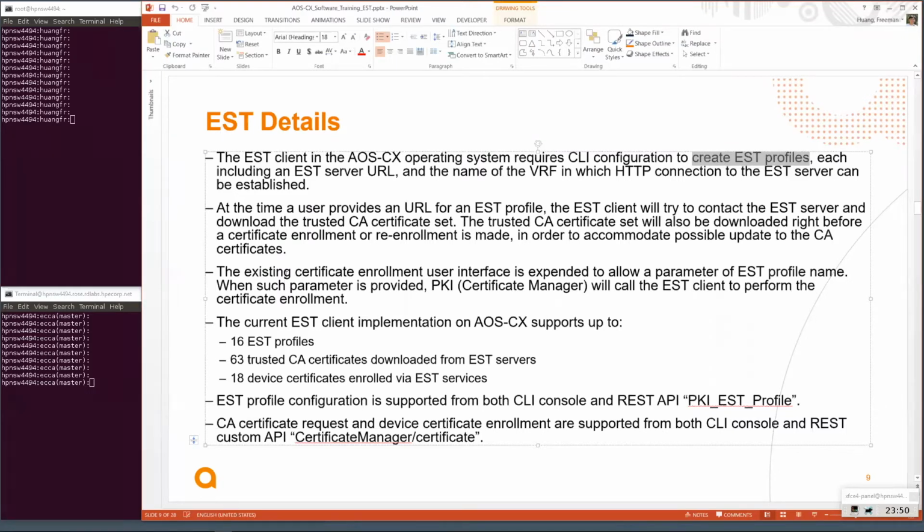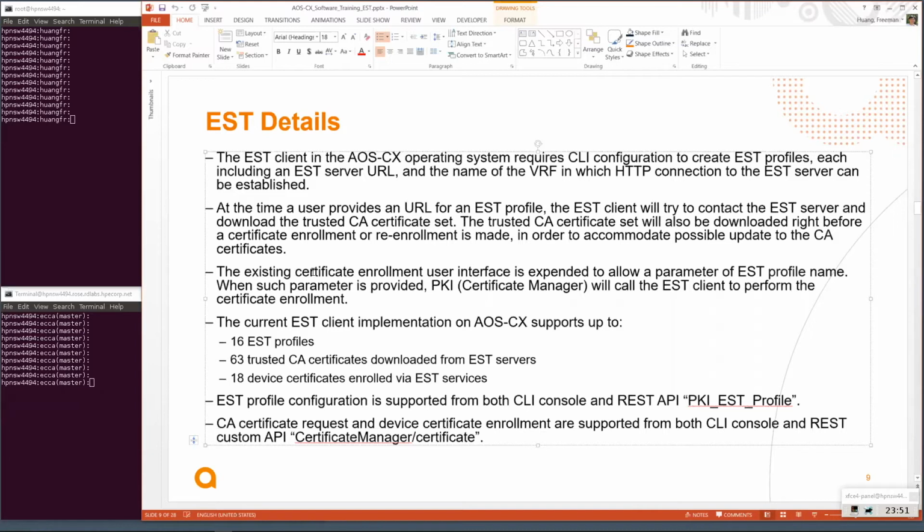We also expand our existing certificate user interface to enroll a certificate from the EST server. Right now, our user interface can enroll a certificate, but in a manual fashion, right?